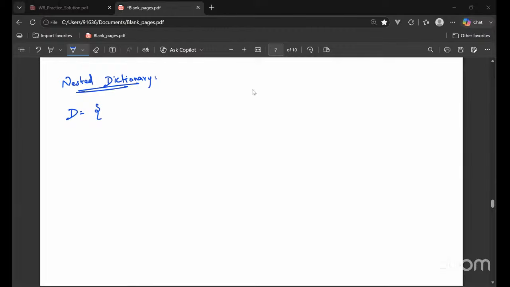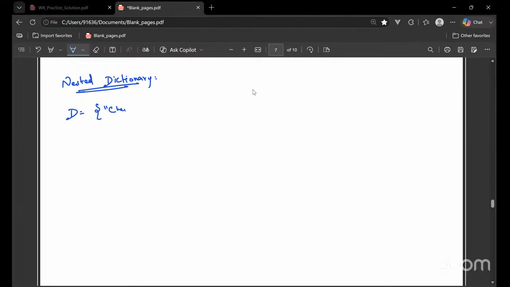Okay, I'll take the same keys, which are cities. I'll take some random cities here again.